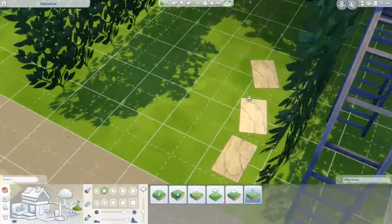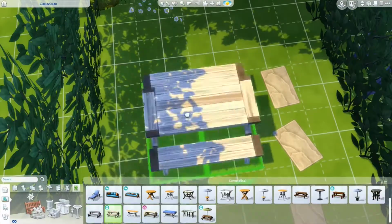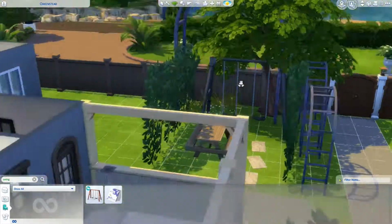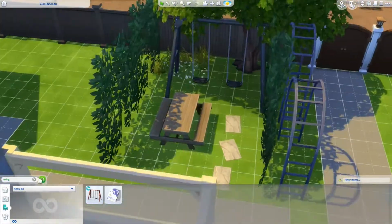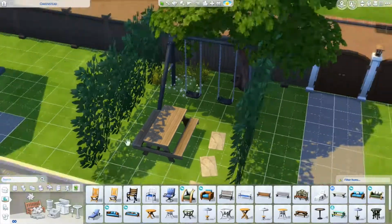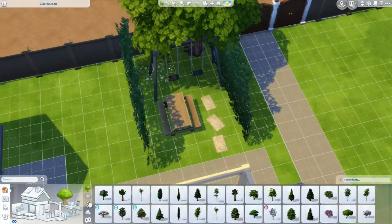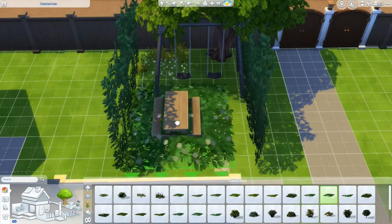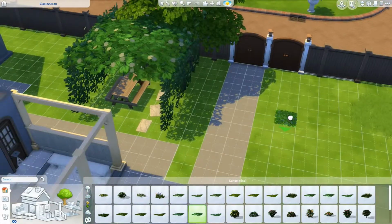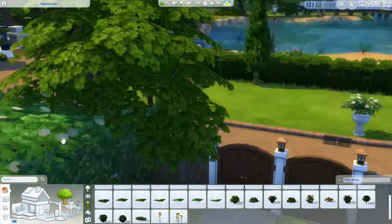In real life, there is a single swing that my grandpa actually built for me and my cousin when we were very small, and we would always use it. But I go back and change it to a CC swing that is just one single swing. I don't know why. I just wanted to keep it real because I have a very fond memory of the swing at some point when we were left unsupervised.